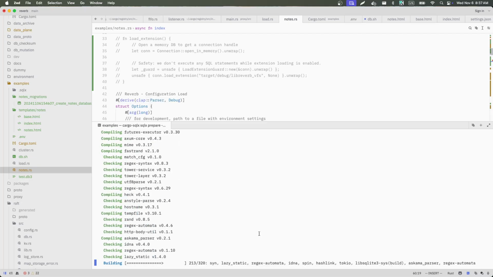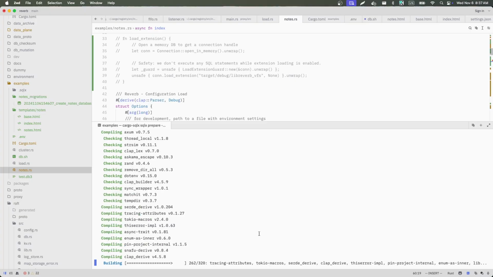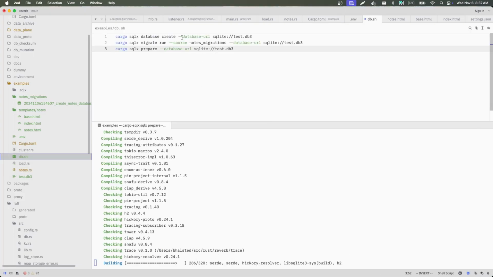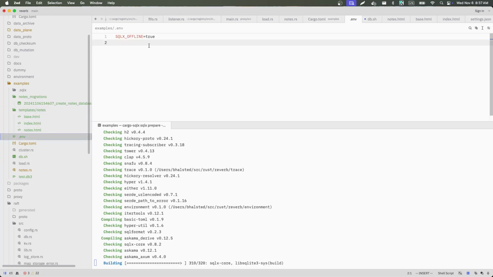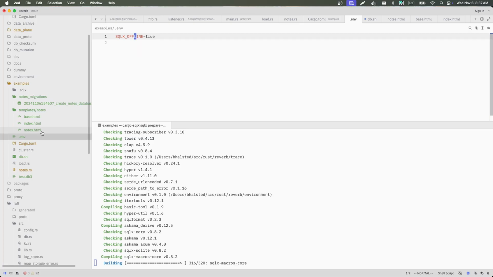So my goal here is to not require that the DATABASE_URL environment variable is set while we're running this. Maybe we should just set that so we can get past this. We have some little db.sh file for creating and migrating. But where would we set this env? We tried setting it here, but it's obviously not picking this flag up.